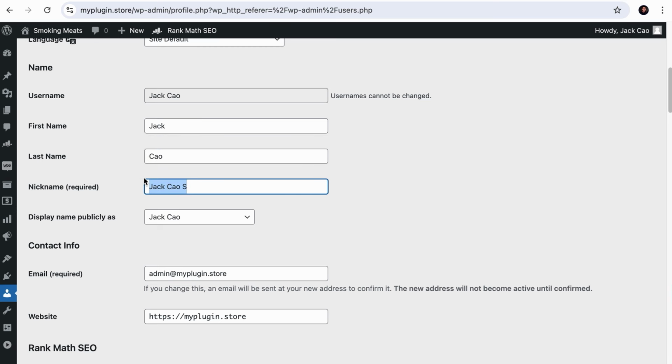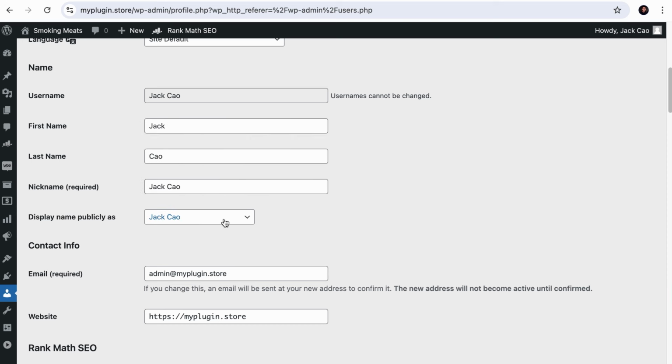And then the nickname should be the name you are known for. It could be your pen name or whatever. For example, the author for The Cat in the Hat, his name is Theodore Seuss Geisel, but people know him as Dr. Seuss. You would include the nickname here. Or the author for the Harry Potter series is Joanne Rowling. People know her as J.K. Rowling, and you will add that here as the nickname. For me, it is just Jack Chow.